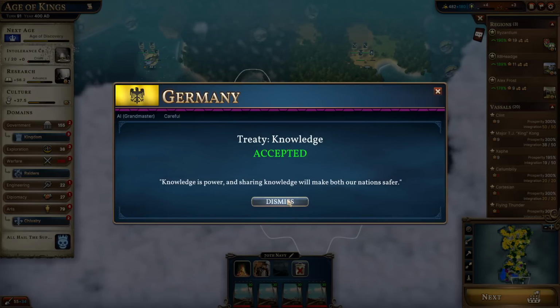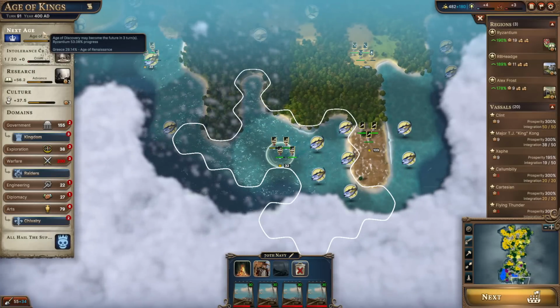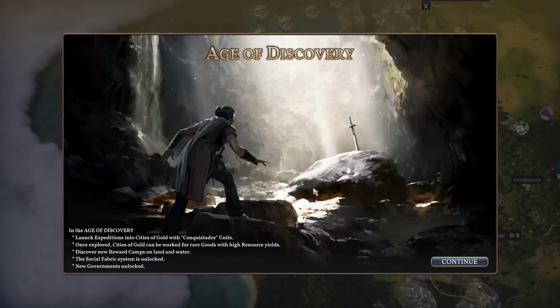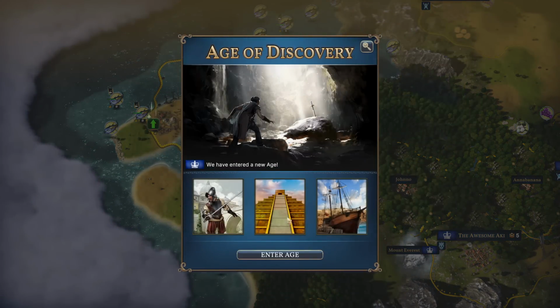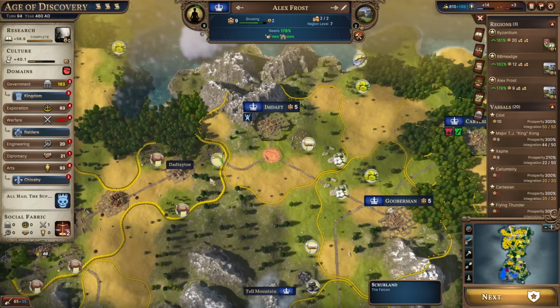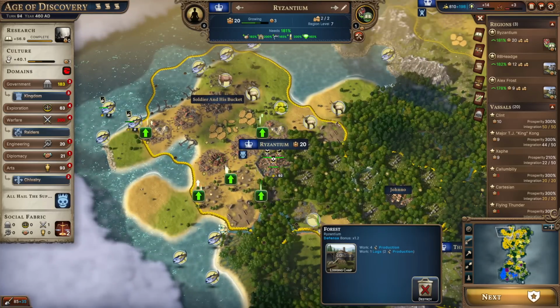Germany likes the science. Excellent stuff. And you can see, oh yeah, we're leaving Greece for the dust. Goodbye, Greece. You can't keep up with us. It's the Age of Discovery. Age 5. We can find lost cities of gold with conquistadors. Come on. That's cool, right? There's social fabrics. There's new reward camps on land and water. The map has repopulated itself slightly. It's good fun. Imagine if in a game of Civ 6, tribal villages just appeared again halfway through the game. That's the sort of craziness we're dealing with right now.